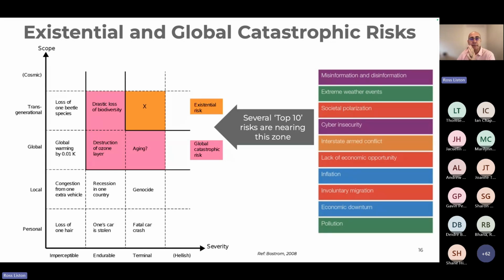These are things that are going to affect people into the future. And then from the severity, some of them are terminal, and they use the term hellish, whatever that means. But when you think about how extreme that is, and you look at what's coming out of these global risk reports, you can see we're starting to border on that frontier of where things are now becoming existential.